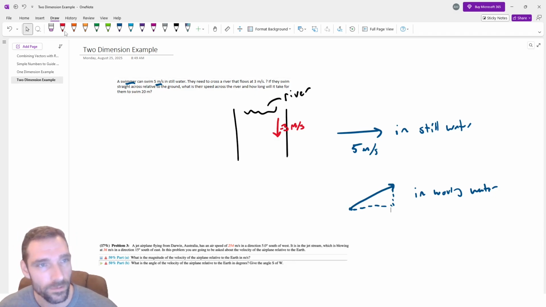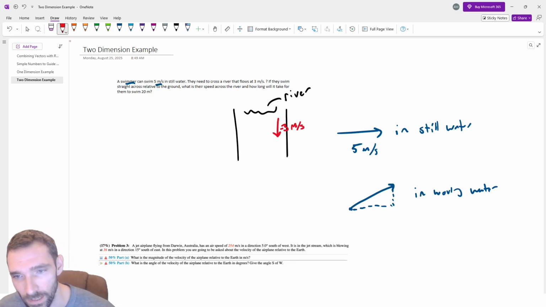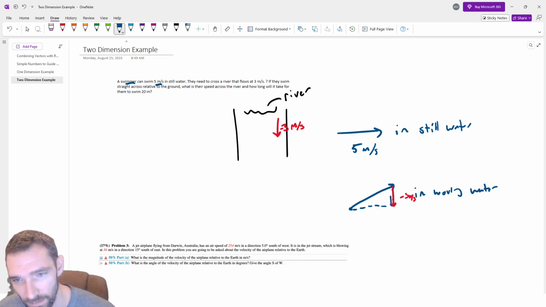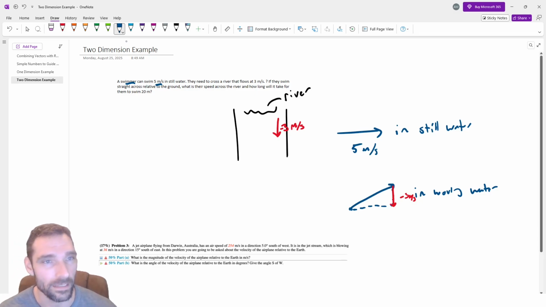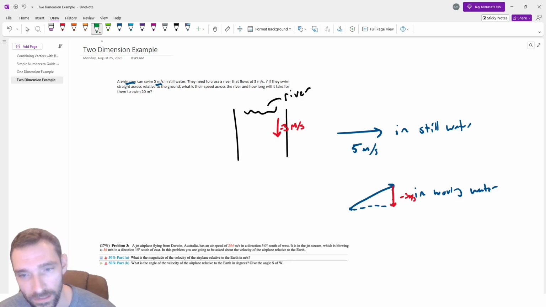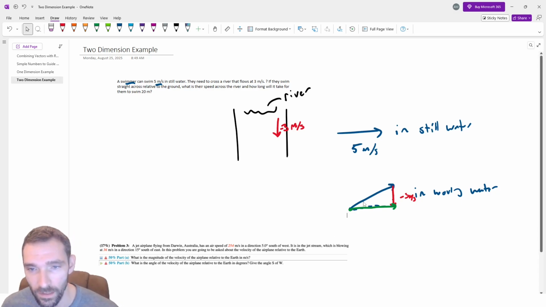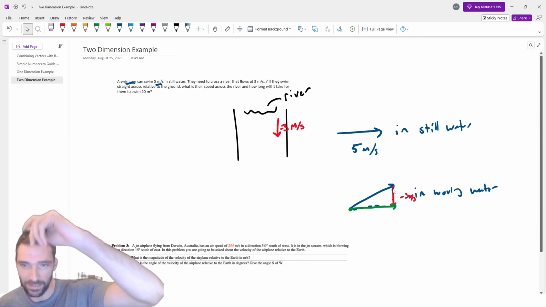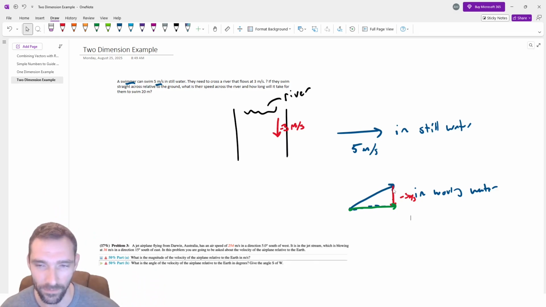So if we have this blue line, its y component needs to cancel out the negative 3 meters per second, so that its y component cancels that out. Like they've got the same magnitude. And when you do that, you're getting some sort of resultant that looks something like this. So the resultant is where, if you follow along and you start the second vector from where the first one ends and go along, that's one way of thinking about this.